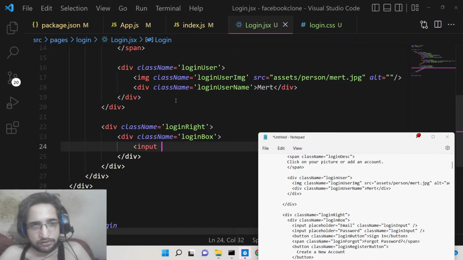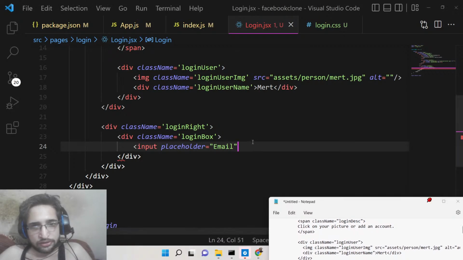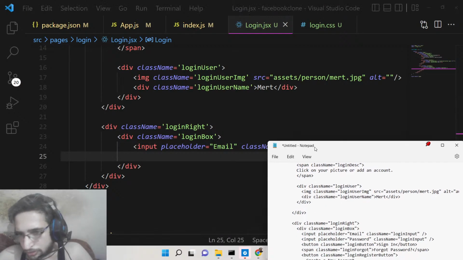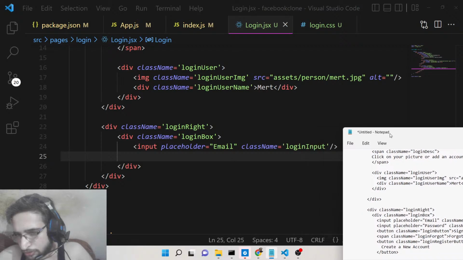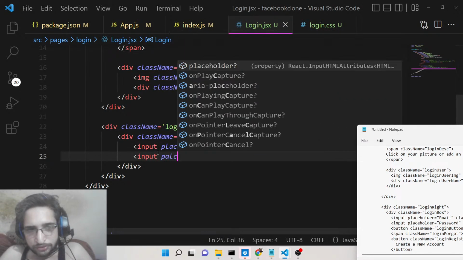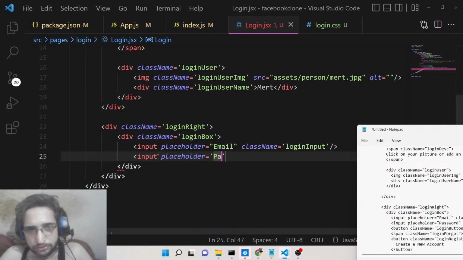Here we will have input, placeholder will be for the email. Here we need to write the email. We will have a login input class. Next one we will have for password. Same class, we will say login input.